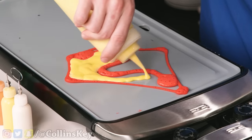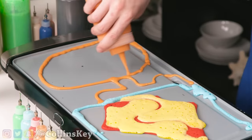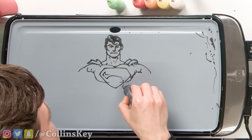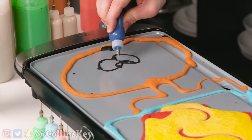We're gonna be filling in the S. Time to give him the head. Now, the head is the most important part of Superman, so really gotta get this right. Here we go. Yeah, that seems pretty proportional to me. Okay, perfect. All right, just working on the S. The tricky part is doing this backwards, or I guess inverted. Next up, we're gonna give him some blue eyes. We're gonna add some blue into here.